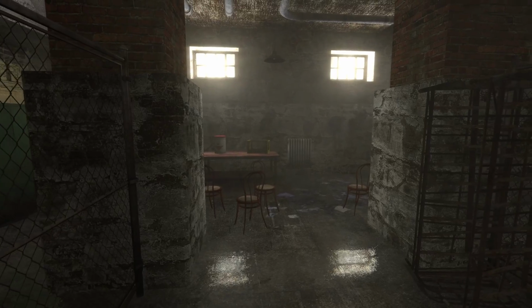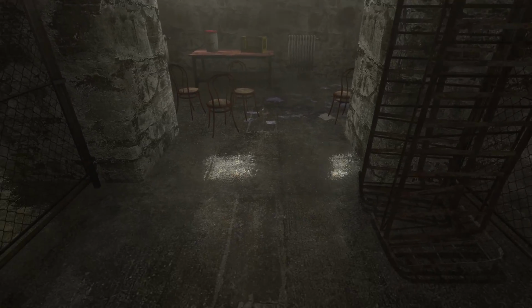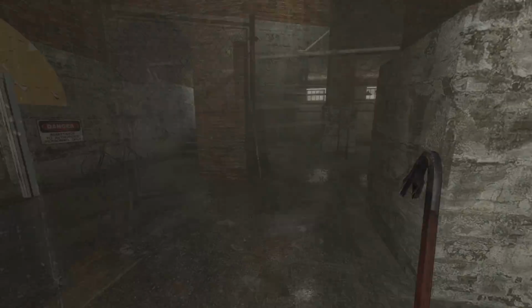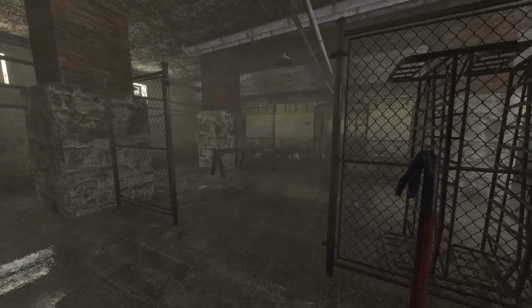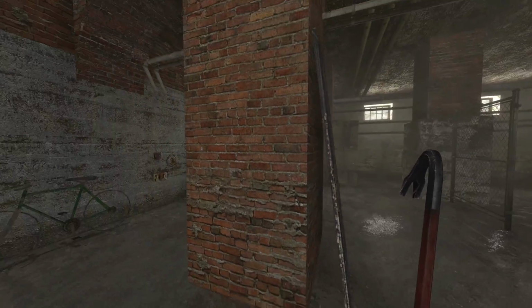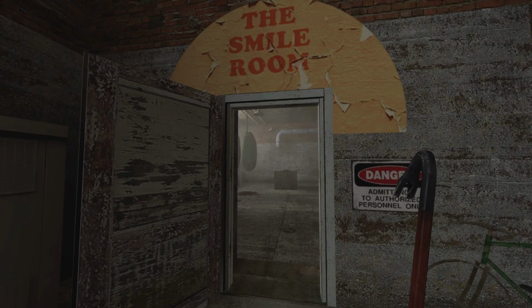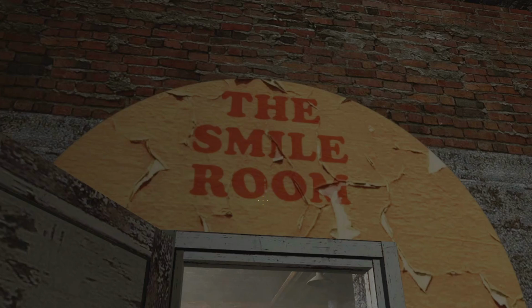And here we have a wet room. Don't really know what's up with this, but definitely an interesting addition to any Asylum map, I guess. But as we advance forward, you're going to notice we do have two different pathways we can take. We have the upstairs or the smile room.